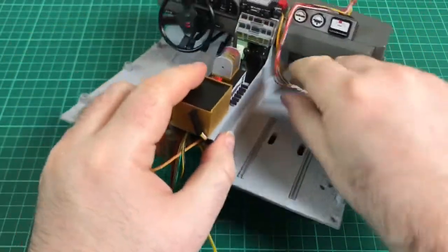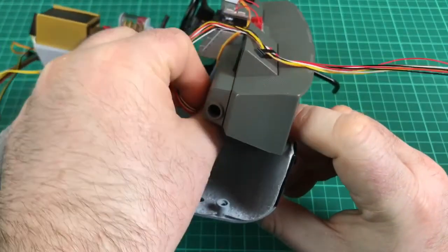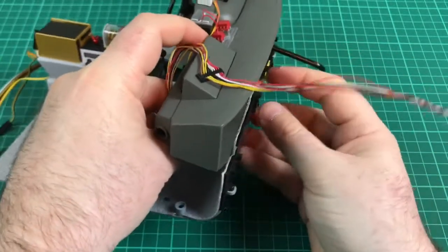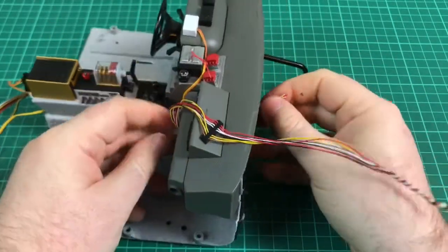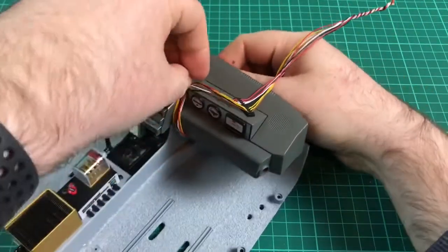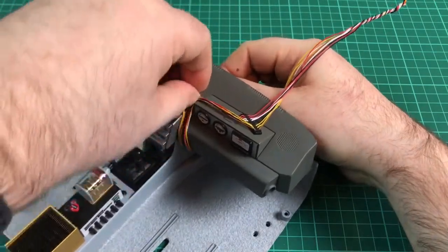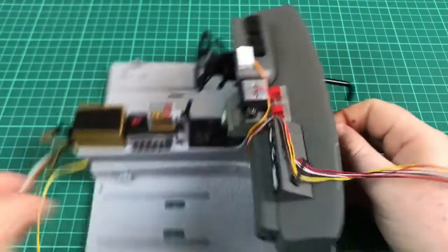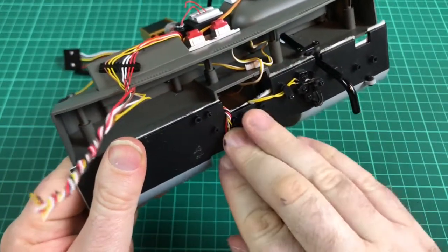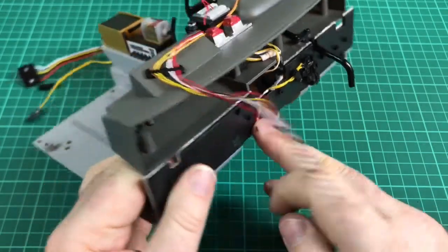So I'll try, and I don't think it's going to give you guys a decent angle to see me do that, but I'm just going to feed that through now. Should be fairly straightforward, just like threading a needle. Get the first, there we go, if I can get a hold of it like I have. And then just let the wires through enough so we can then get them where we need them to be. Black wire's just there. Now what you need to see on the back is the point here. We're obviously going to put over one of those fastening things, bits of plastic. So that's going to go through there and be fastened down. So that's great, that fits fine.